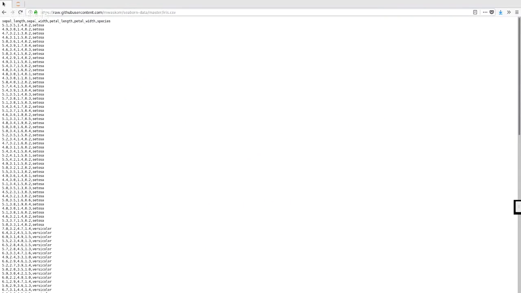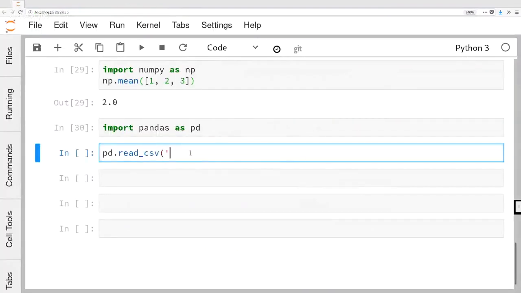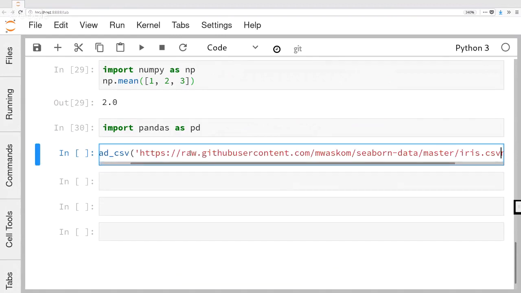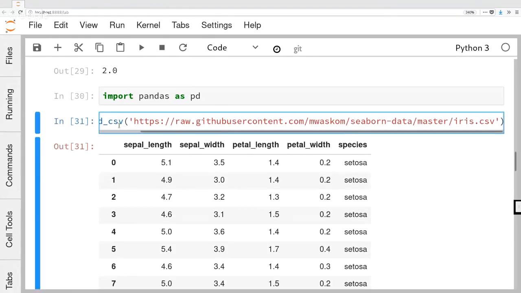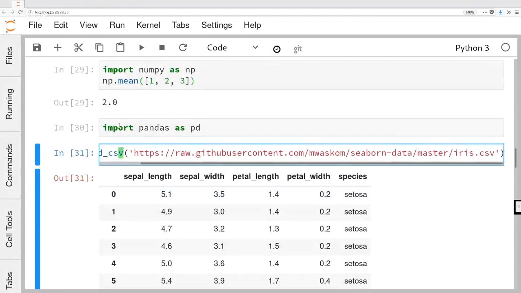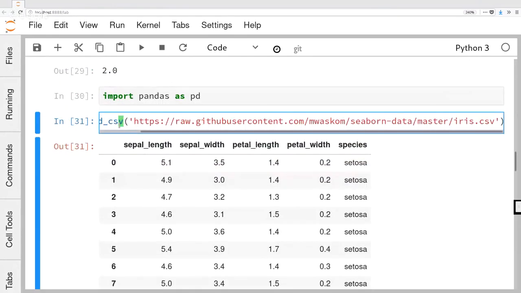That's how it looks, just so you know. And I'm going to paste this here as a string, which will work. There you go. If I do that, I get an output like this, and I'm going to keep that up here so you can type it if you haven't done it already. I just want to mention that the output you get here is kind of how it will look if you open it in a spreadsheet program. You have these rows of observations and columns of measured variables.